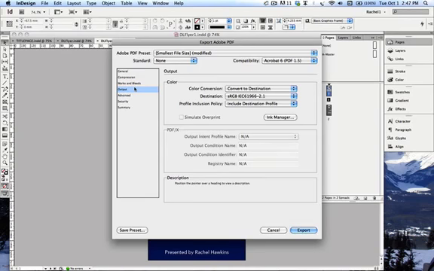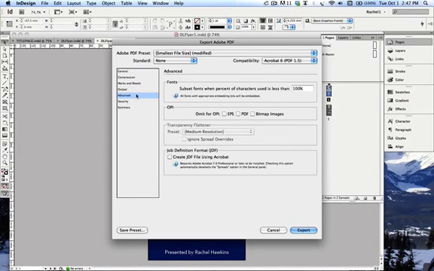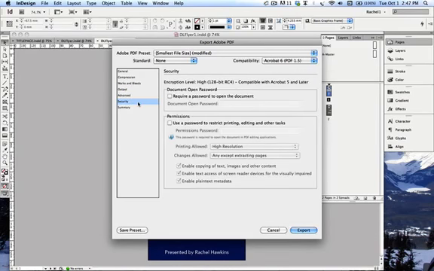Output. These settings you generally leave the same. Unless you know a lot about printing presses and a lot about colour and the different systems available and the different profiles, you're not going to start playing with these. At this stage, it's fine just to leave it. Advanced, again, this is getting into the really advanced nitty-gritty, and every company, every print house will do this differently. So just leave it as the default for now.